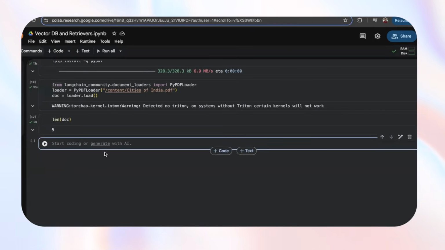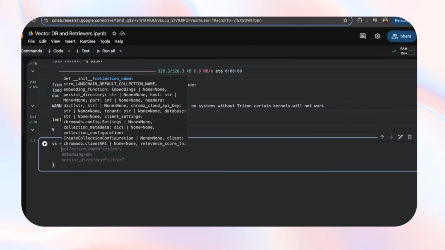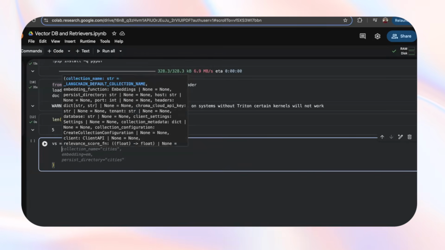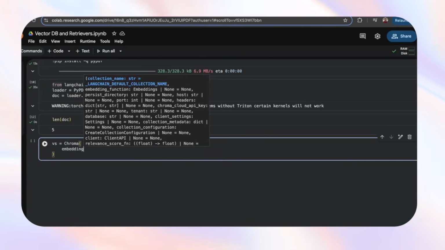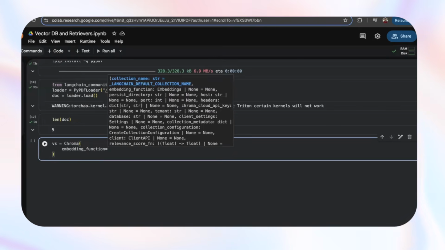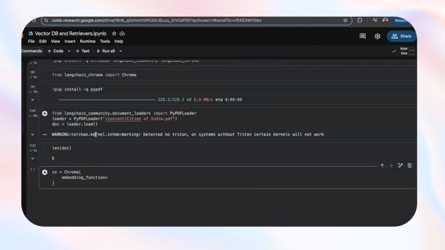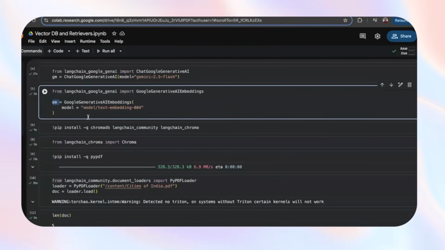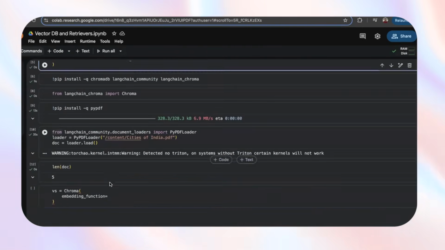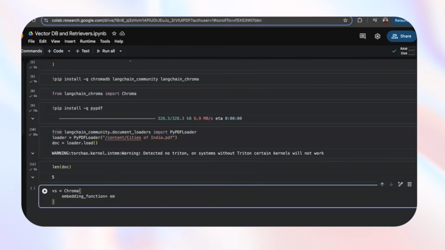Okay, now let's create a vector store object, Chroma. Number one is the embedding function. The embedding function is basically the embedding model that will convert your document into embeddings. Since I'm going to use this embedding model em, which we have generated over here, I will simply write em over here, comma.